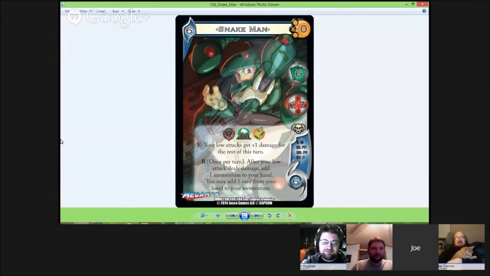Snake Man, 6-hand size, 27 health, chaos, earth, and life. Enhance your low attacks, get +1 damage for the rest of this turn. This came out a while ago when we first previewed Snake Man. Yes, this does in fact stack every time you play a low attack. So it gets +1 damage, then +2 damage, then +3 damage, and so on. Response once per turn. After your low attack deals damage, add 1 momentum to your hand. You may add 1 card from your hand to your momentum.